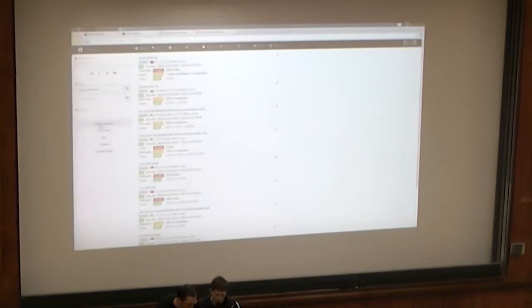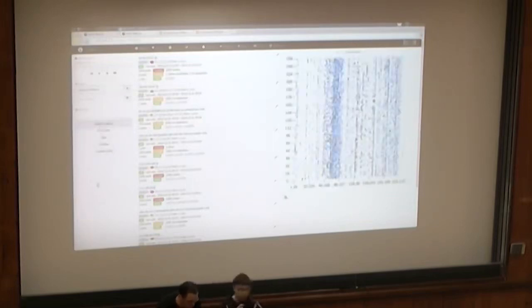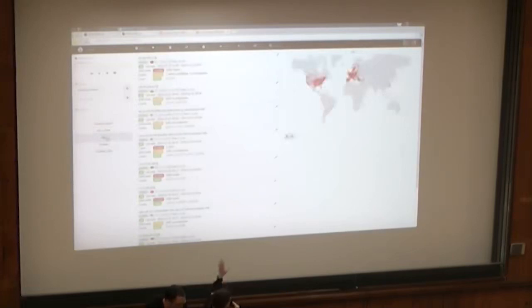We'll first look at the address space. Remember that this is a scan that has been done on the whole internet, but you can see that the address space is not uniformly distributed over the available addresses. If we look at the geographic distribution, you can see that it's mainly in the US and Europe.